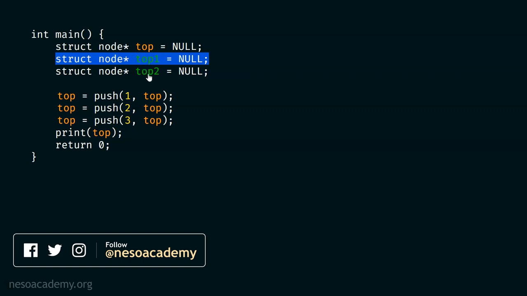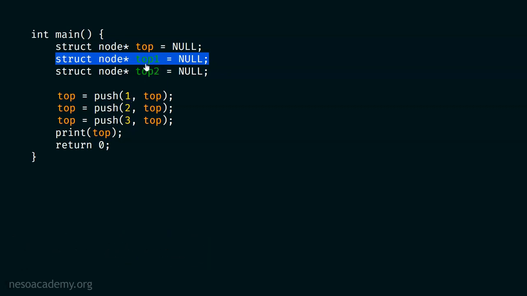We are already aware of this main function. Here you can see I'm calling the series of push functions for the purpose of pushing all these elements onto the original stack, right? And then I'm calling the print function for printing all these elements of the stack, right? This is what we have seen in the previous presentation.